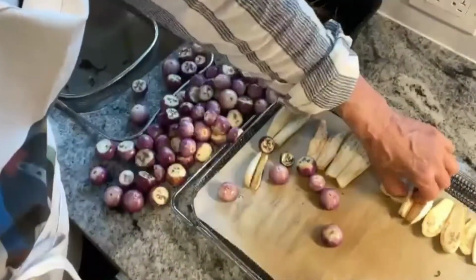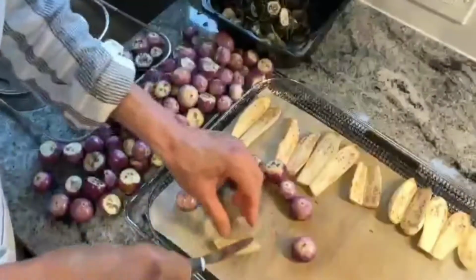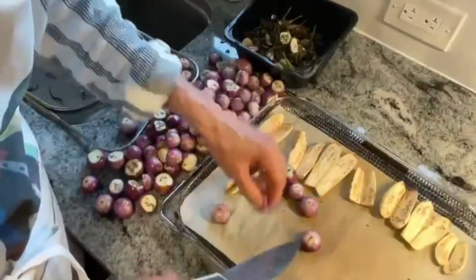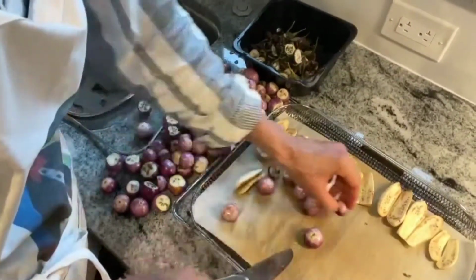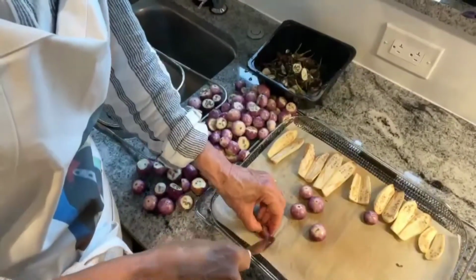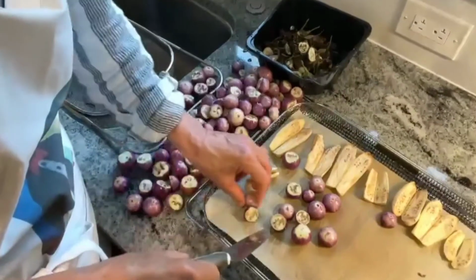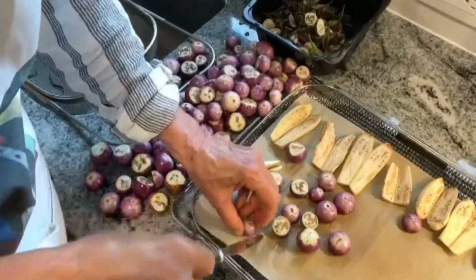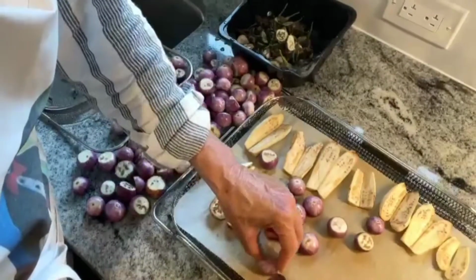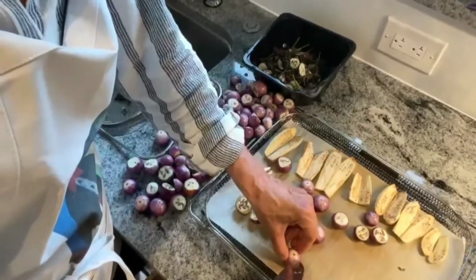So meanwhile, I have my oven preheating on roast. I'm gonna put that in there for about 30 minutes. Now some people like to char their eggplant to give them that smoky flavor. I'm not a huge fan of that, but you certainly can do that. And then take away all the charredness and put all your ingredients together, but that's not my preference. I'm gonna poke holes in everything and simply roast them, and they're going to come out amazing. When you're roasting them, you don't have to put olive oil or any kind of oil. What we're gonna do is add the olive oil and the garlic after, when we're mixing everything together.